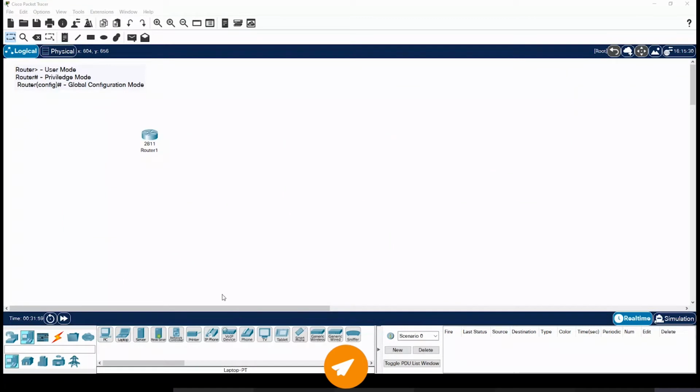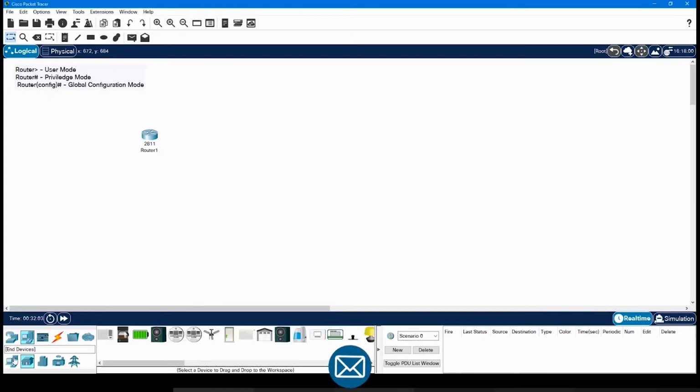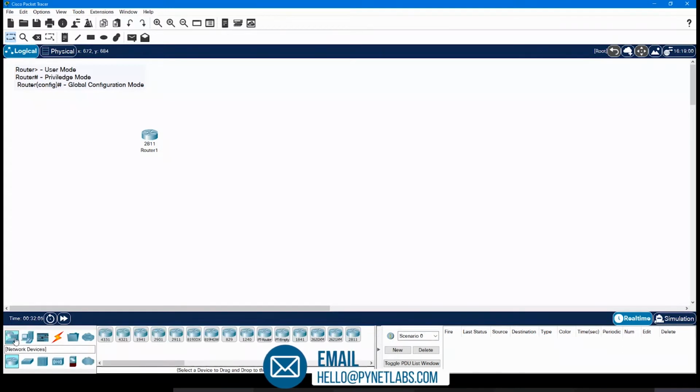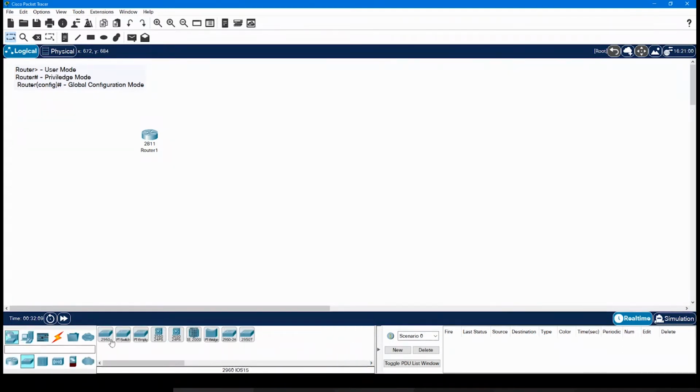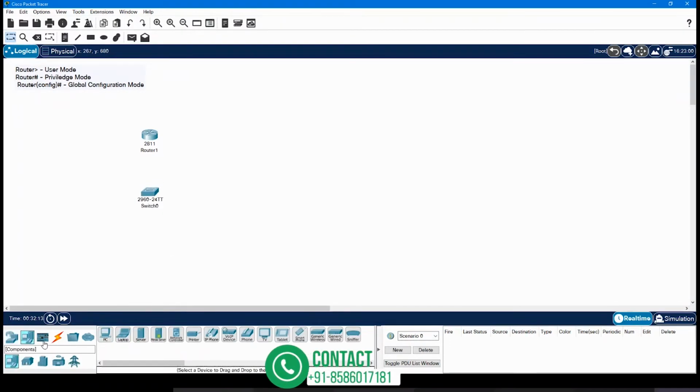So we have a router here, then if we go to network devices, we can select switch. We will place a switch, then we will add PC here.